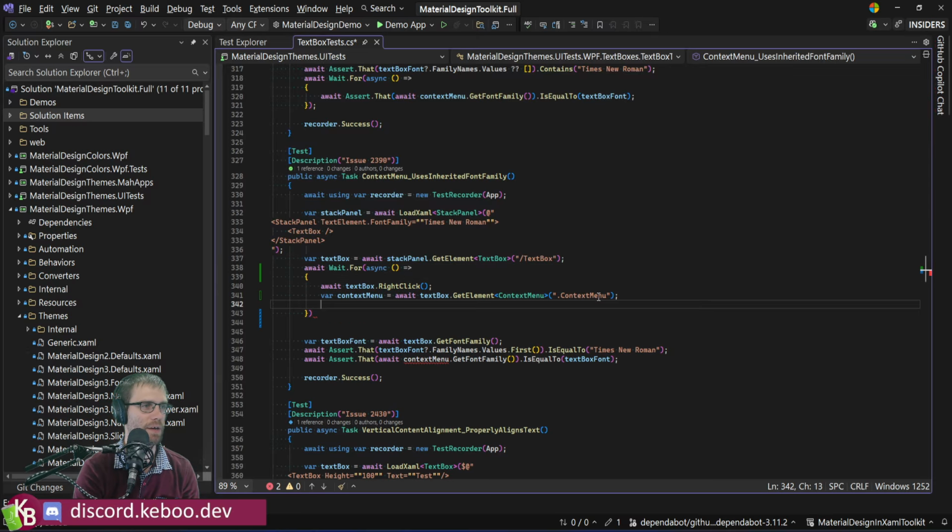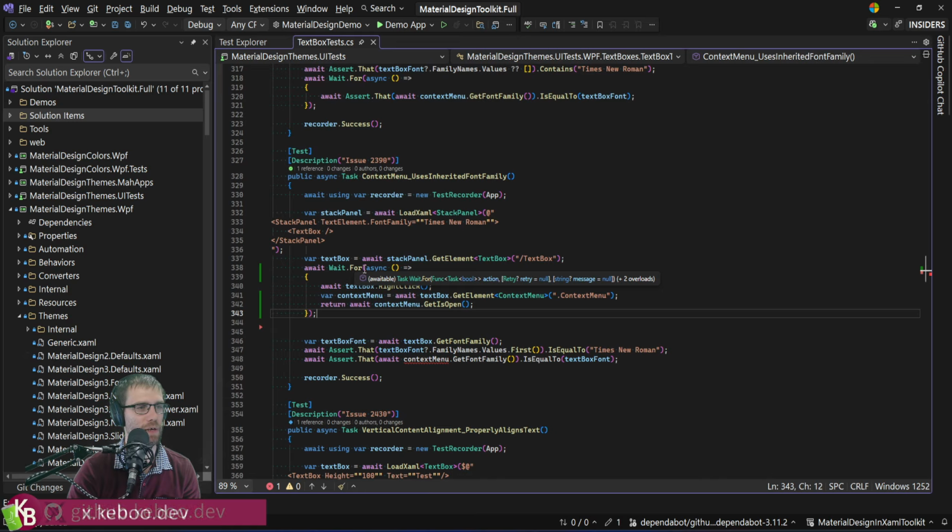And then if I do return context menu get is open and do that. So the wait for is my own kind of built-in waiter thingy.